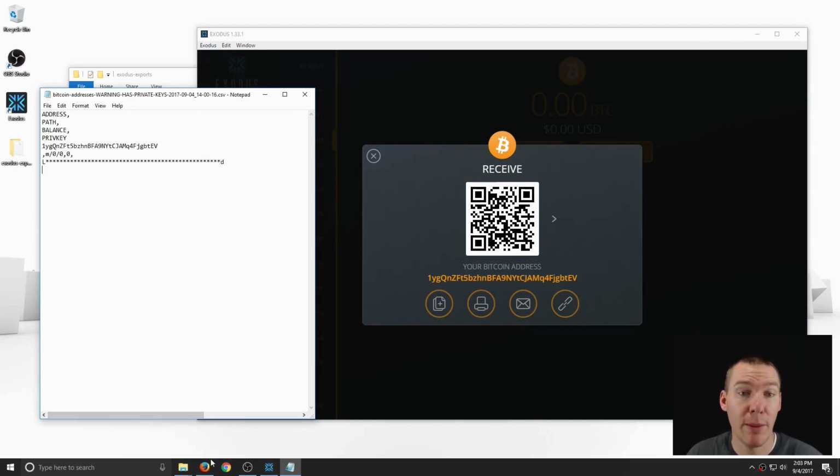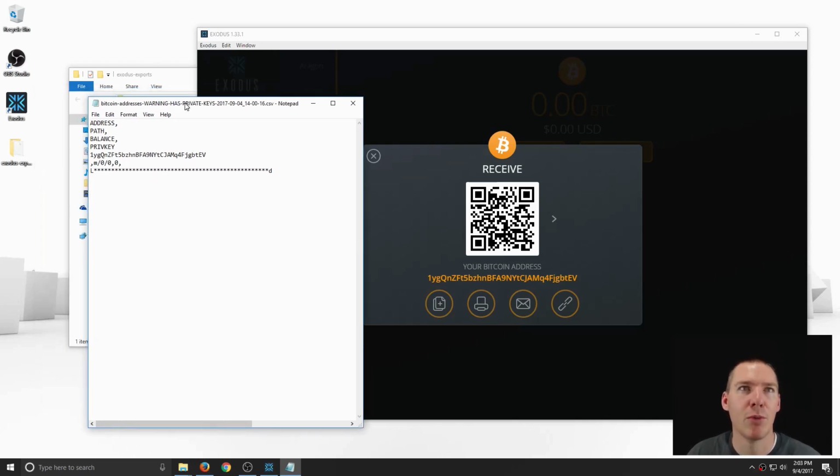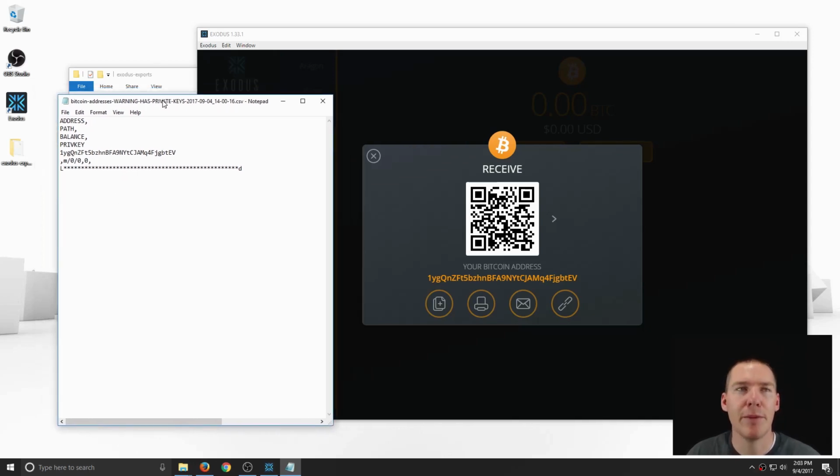And then with that private key, you can, I would say, print it out. In fact, you can just go to File, Print, and just print this page exactly like it is, or the spreadsheet that opens up, however your computer interprets that file. Yeah, go ahead and print that out and save that key. It's nice. You can also email it.